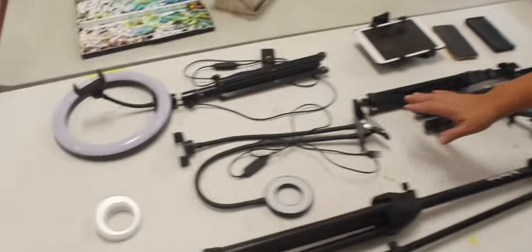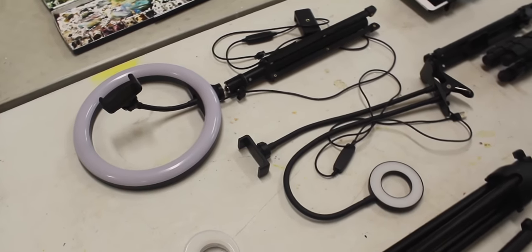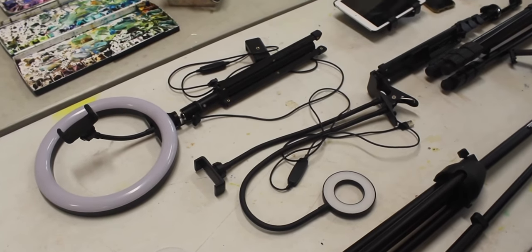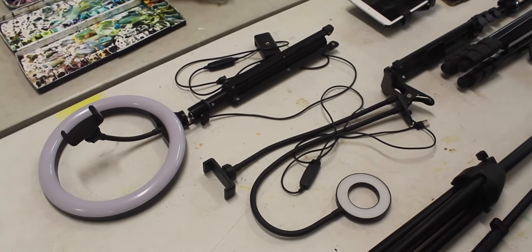Here we have lighting. Lighting is very, very important. We're shooting in a building that has state-of-the-art LED lights. You may not have that, or you may have good outdoor light. Check your lighting before you start shooting to make sure you've got the best possible light.